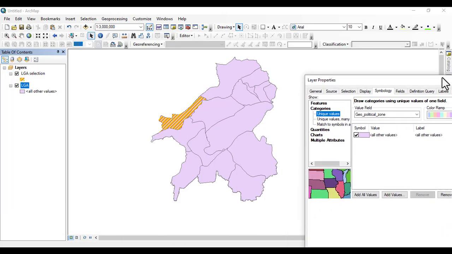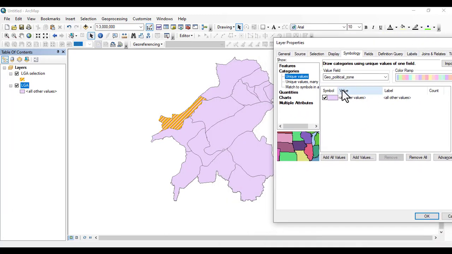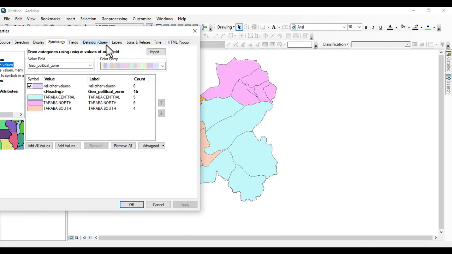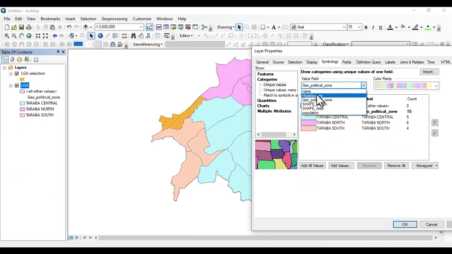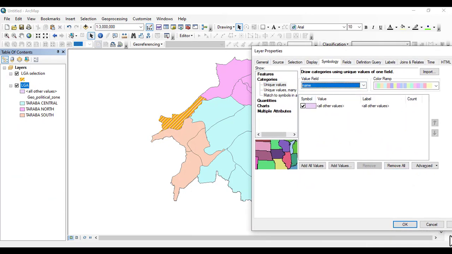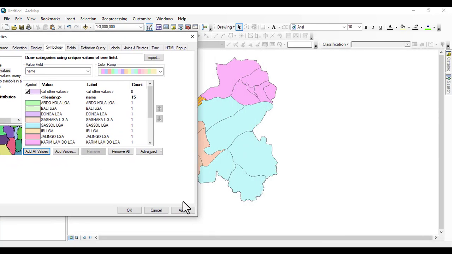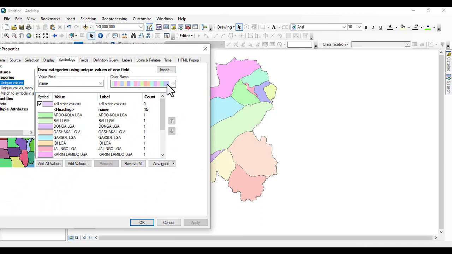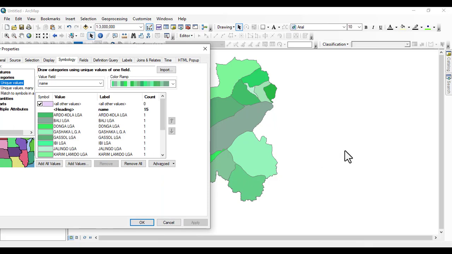Now, just like I did now, you see it just brought out the geopolitical zone, though I've not added it yet. Once I click on add values, you're going to see that these geopolitical zones have 3 colors. If I click on apply, the 3 colors will manifest on this. If I click on their names now and click add, it's going to add everyone as a single entity with different colors, and if I come to the color ramp here and make any change or adjustment, it will affect all of them.